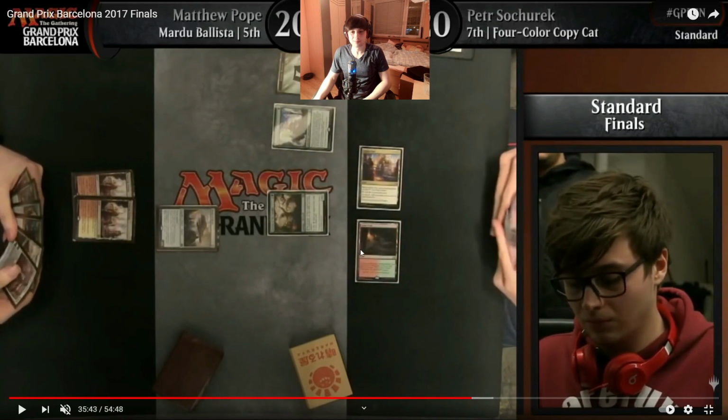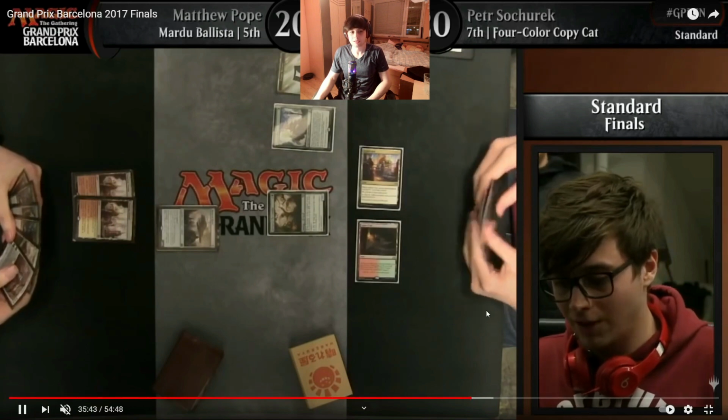Oh, by the way, I actually played Aether Hub over Forest there because if I draw another Game Trail, I need a Forest in my hand to reveal to that. Smart.